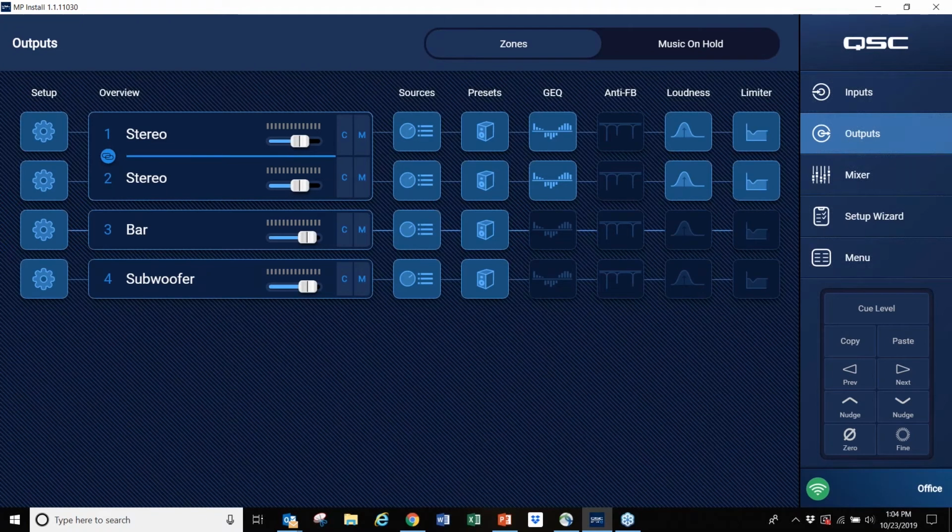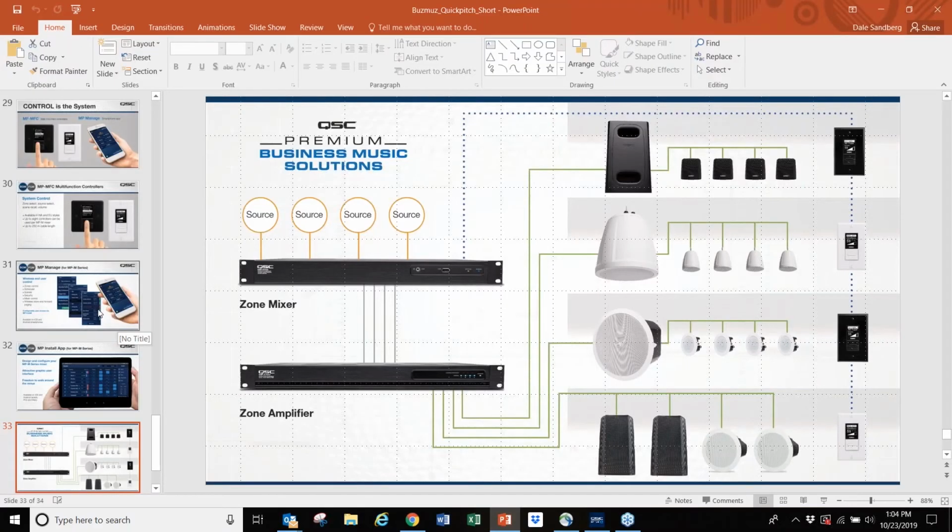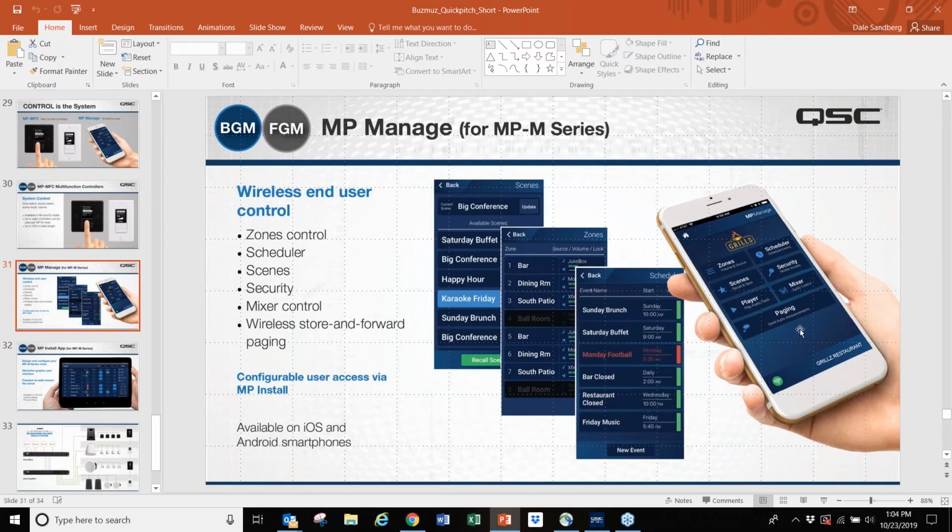Speaking of running it from a tablet, Richard has a follow-up question about Mixer View. Is the Mixer View available on the end user app? And then, did you go over permissions on the end user app? I didn't, and the difficult thing here is I don't have a Windows application for permissions, because it's only run from iOS or Android. So the only thing I can really show you is, and it's not even really complete here. It doesn't even show permissions.